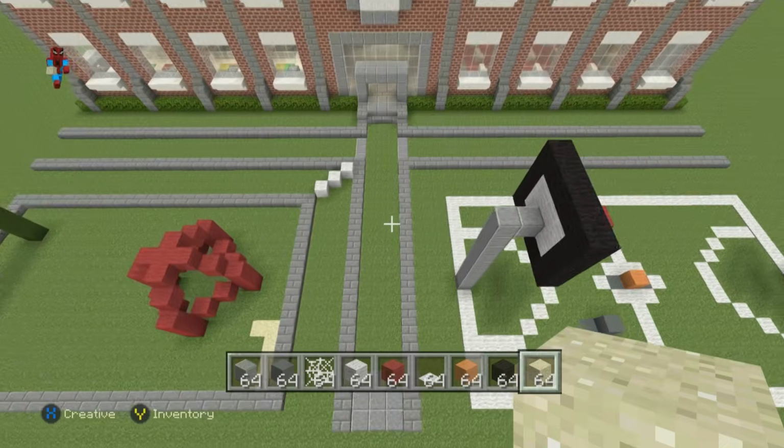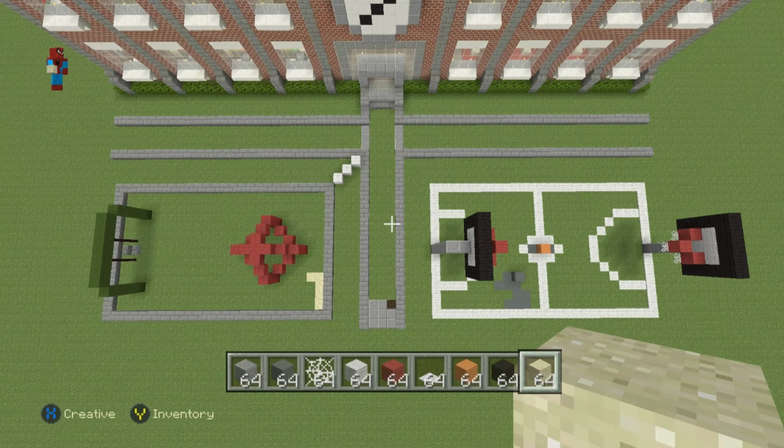So what we're now going to do, and I'm not doing it on recording, I'm going to fix that hoop. Damn it. I'm going to replace the ground inside of the court with stained clay, inside the path with andesite, and inside of the play area, the park, whatever you want to call it, with sand. Once I've done all of that, that's actually the exterior of the school complete. I'm going to be back in just a moment once all of that is done, and then we can take a look at the whole thing together.